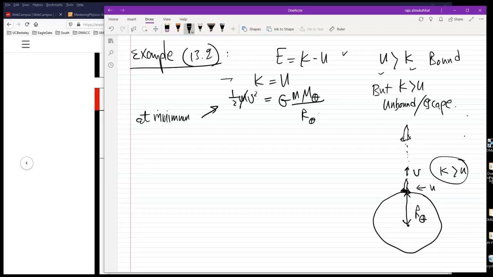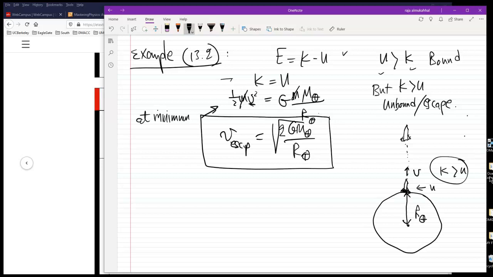So now look at this. The mass of the rocket or the golf ball doesn't really matter. And it turned out that the velocity of escape, just solve for V here, becomes the square root of 2G mass of the Earth over the radius of the Earth. And that's basically a very famous formula. Let me write it down again here: V, velocity of escape, equal to square root of 2G mass of the Earth over the radius of the Earth.